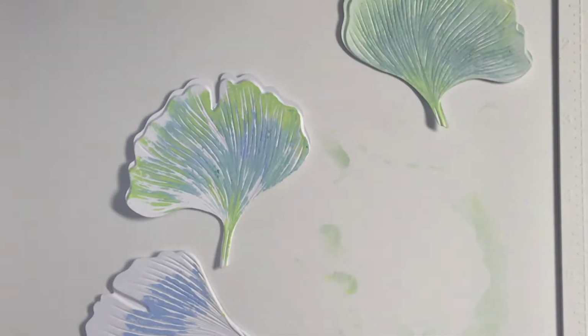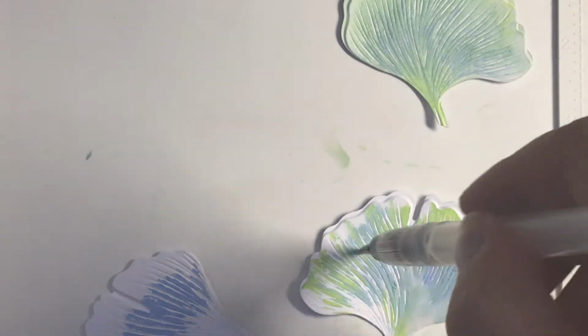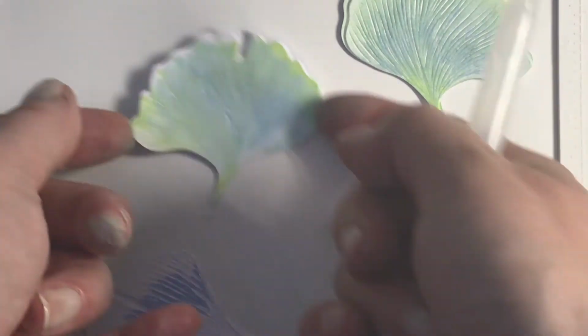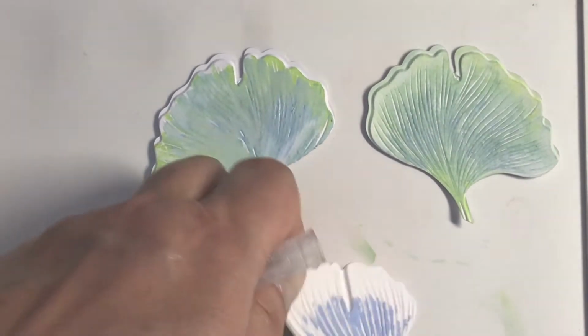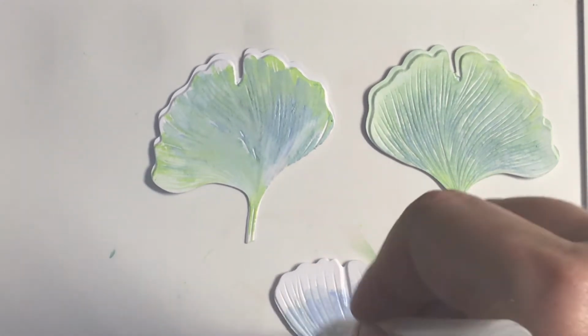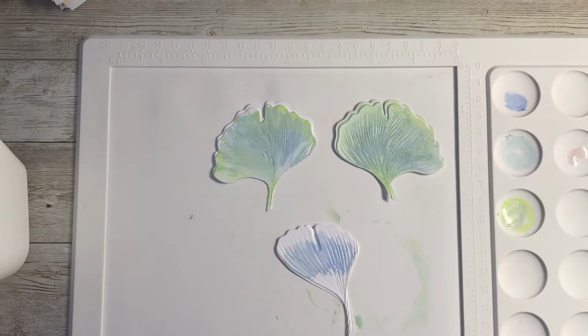So you can either have it just with finger blending, or you can take your water brush and you can blend in the colours like so. I won't add too much water, but you can see that the colours are mixing beautifully together. So that's another style that you can try. Or you can take a little bit of the colour again. They're a little bit like pan pastels, they blend wonderfully. And then you can come in, let me bring you up so that you can see what I'm doing with the palette.